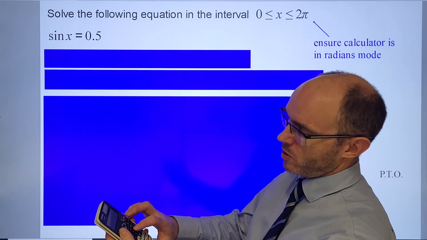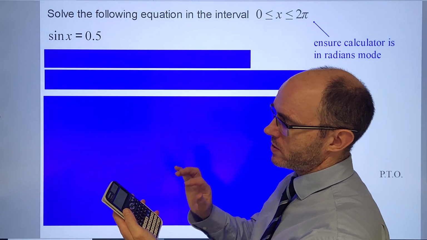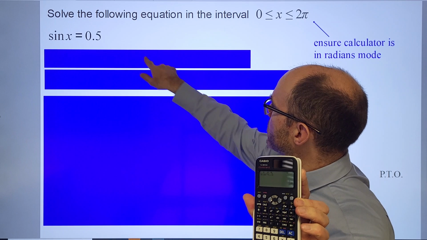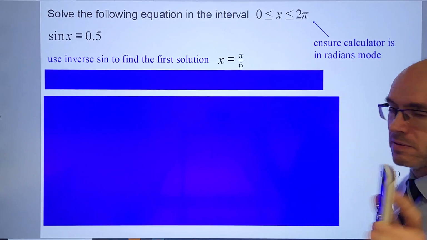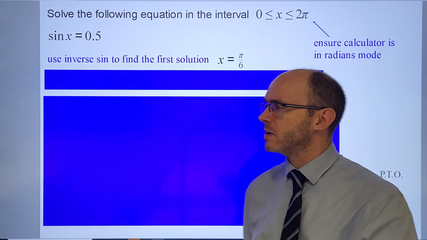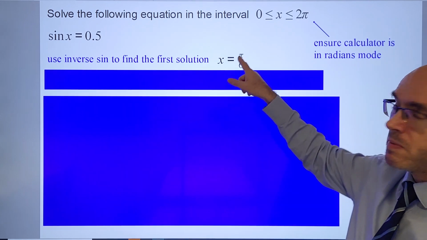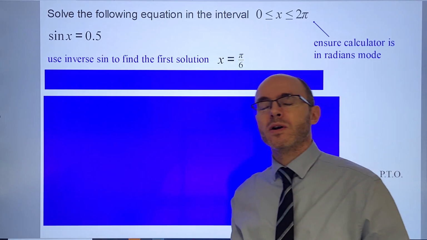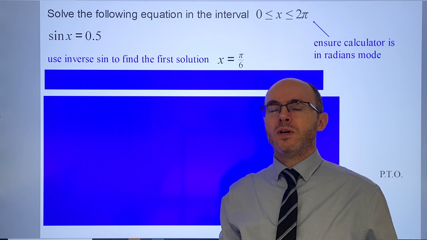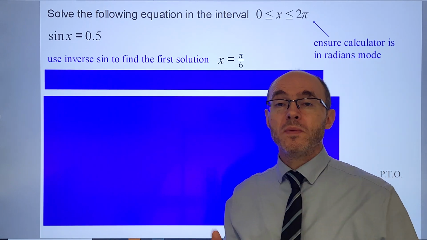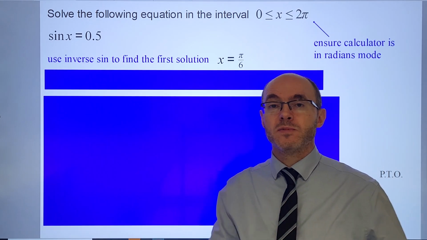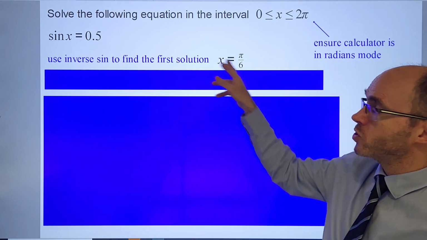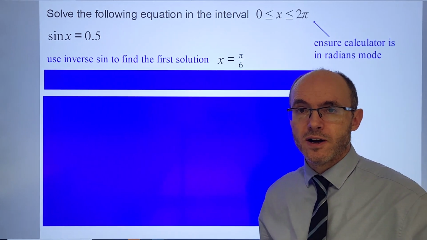Now when you do that, obviously I know what it is, I'm just showing you what you do. You get your first answer, which is going to be pi over 6. It says 1/6 pi on the calculator display. And there's going to be more than one solution. What your calculator does is it gives you the most straightforward solution. Normally it's an acute angle closest to 0. And it's your job to work out what the other answers are.